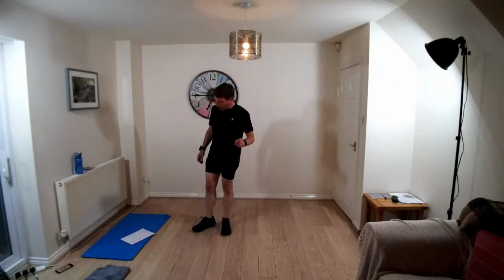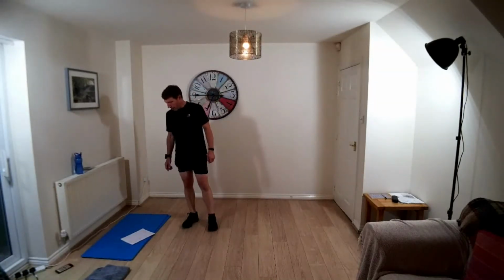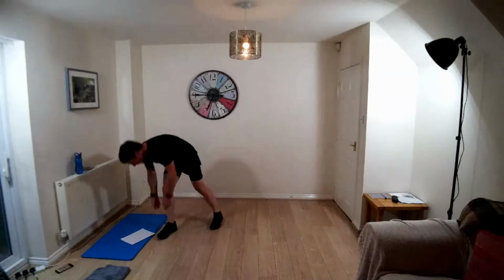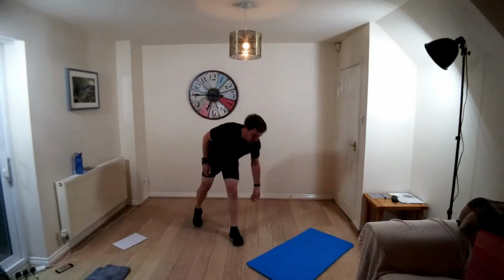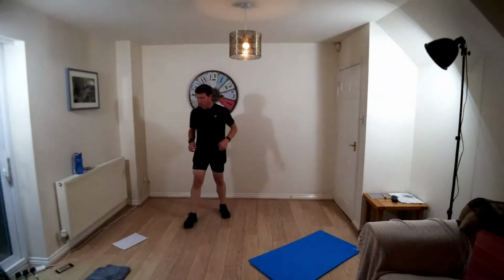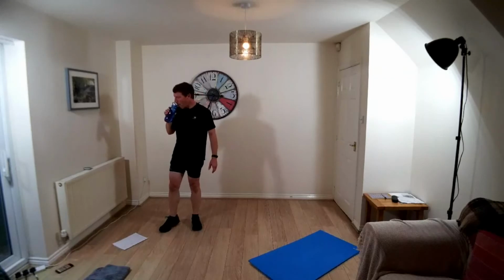6 exercises twice through, 30 seconds each, same as before. This time high knees, split thrusts, wood chop on the left, spotty dogs, jacks, wood chop on the right, so you will need your mat for the split thrusts in a little while. Have you had a drink, mopped your brow? You're barely warmed up yet, are you?